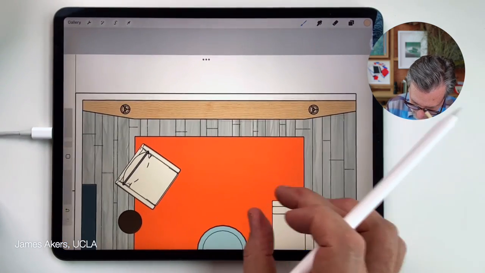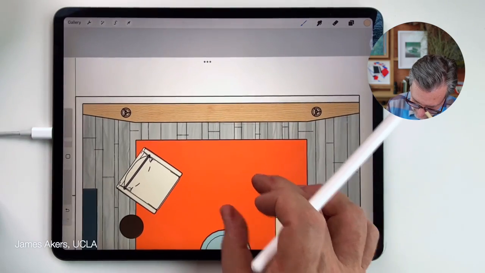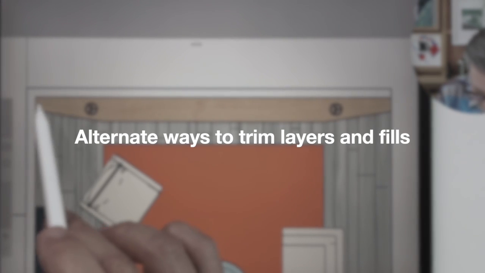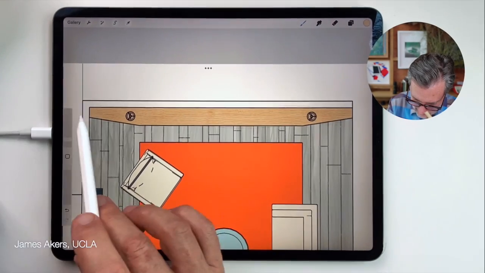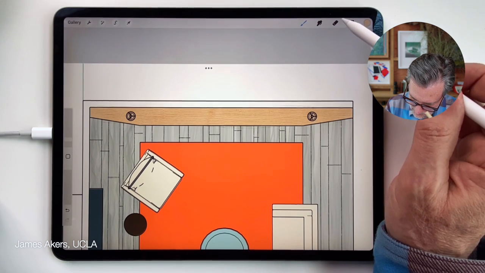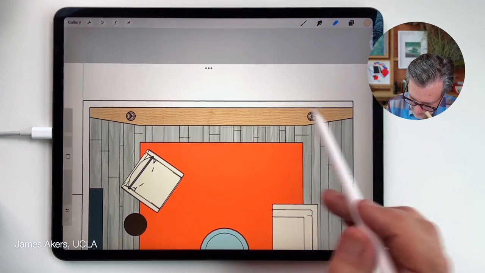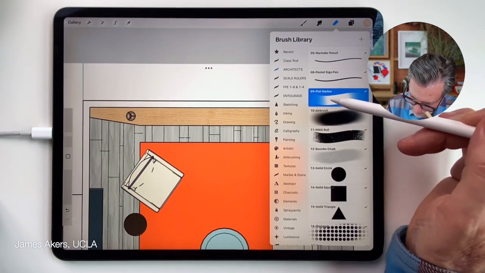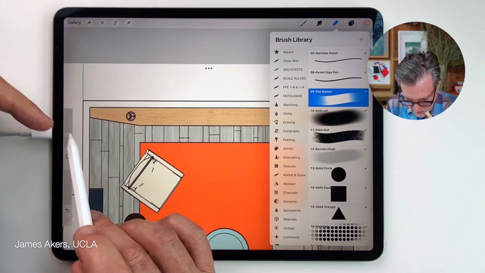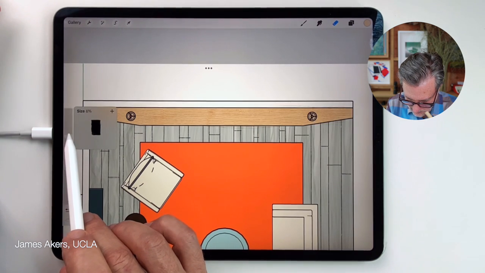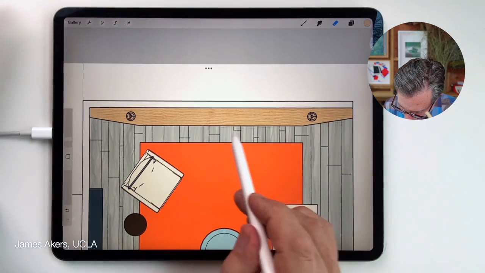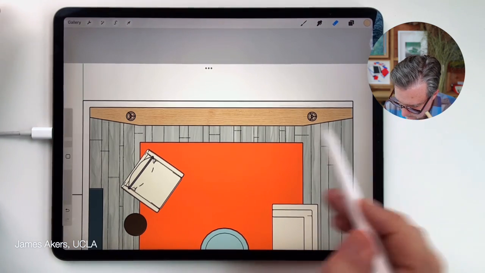Now here we've got a little bit more of a trouble. It's not really bad, but this is another teaching moment where if I wanted to do that trick where I got rid of the excess, and again, it's barely noticeable here. So there's 2 other ways you could do this. One is that I could go into the eraser, and when it's not bad, I'll just pick this flat marker, which gives me the most control. It's kind of a rectangle. And if I come over to the brush size adjuster and move that slider, I can get it at this very manageable size. And then I can just come in here and literally erase the excess grain that way, okay?